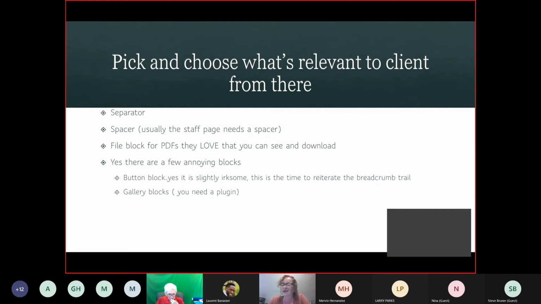So some of them can be a little bit annoying, but from personal opinion, I find it's much easier for me to create content in the block editor quickly and efficiently than definitely in Classic Editor, and for sure some of the page builders I've had to use over the years. There's some great functionality. People who love page builders like Elementor or Beaver Builder or whatever, fantastic, you love it, great. I don't want to knock your product, but I know for me personally, I find I'm faster in the block editor, and for me it's very helpful.